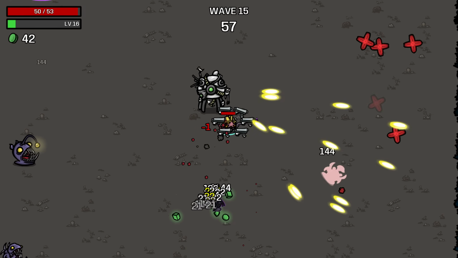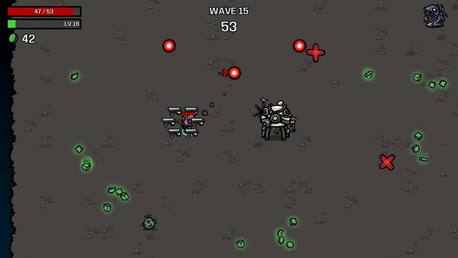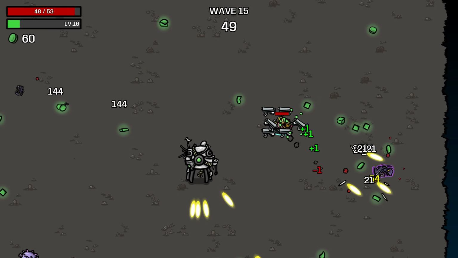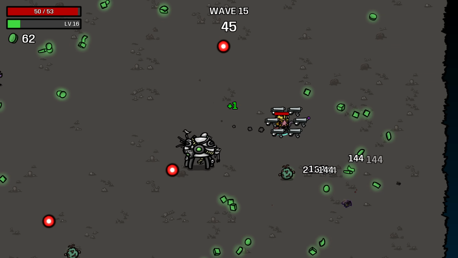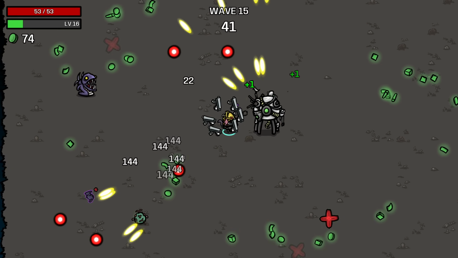You don't need to go absolutely crazy on piggy bank. You can just get 500 materials out of it and treat it as a normal economy item like we did here. You don't have to run banks of 2,000-3,000 materials for the entire run, and in fact, usually you shouldn't.